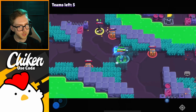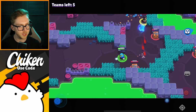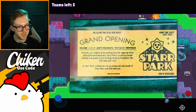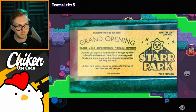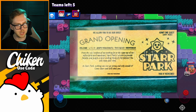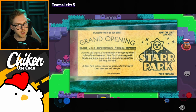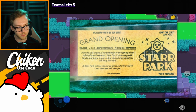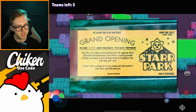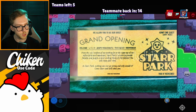Now, just a few quick things I want to note about the Starr Park website. First and foremost, the first thing you see when you click on the website is going to be the grand opening ticket, but it is in a dust cover like you would expect with dollar bill collectors or things like that. They put them in dust covers so they don't get dust and exposed to the air and just natural issues that can arise from having a collectible sit out in the open air for a long time. So in this case, it is protected, and all of these websites' images also have a watermark on them, like they're trying to protect them from being used by other people.